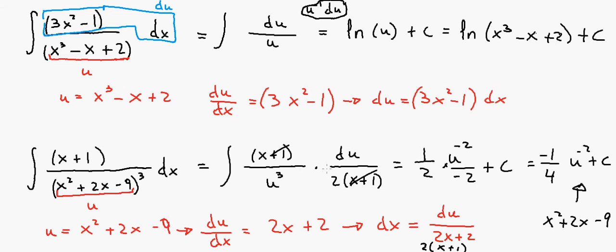Okay, so the important part is to do the thinking at the very beginning and realize that you can do substitution, whether you have the exact derivative of the function inside the integral and you know that you can replace all of that with the u, or if you have a multiple, it's slightly easier to find the dx instead, and then you will see how your x plus 1 in this case and x plus 1 cancel, so the derivative cancels and you're left with a term that is telling you what if this was multiplied by 2 divided by 2 and so on, and then you should be able to do the integral straight away.